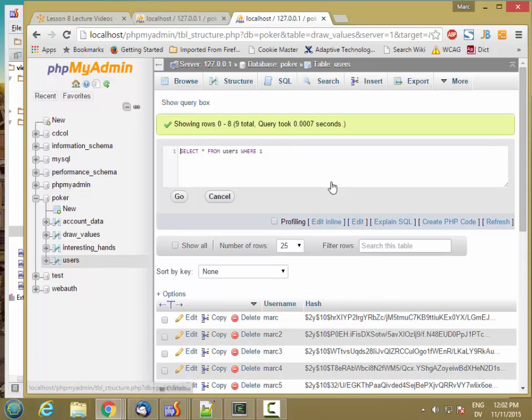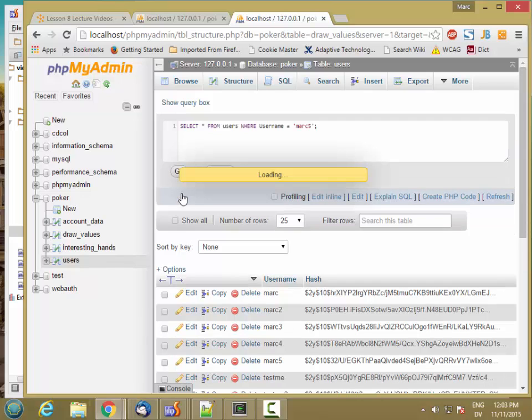So let's edit inline, and I'm going to change this where clause to where username equal, and then the single quoted string Mark 5 single quote. And all SQL commands have a semicolon at the end, which is sometimes optional. Let's go ahead and execute this query.